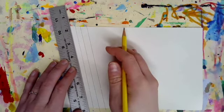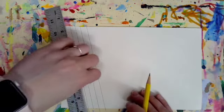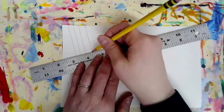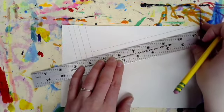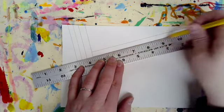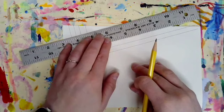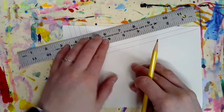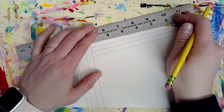Our artwork today is going to be a straight line design. You decide how many lines you're using, which way the lines are going, and what kind of a design they are making. Here, I am lining up my ruler to go the opposite direction. I'm making some perpendicular lines. I'm also going to make sure I do not cover up the lines I already made with my ruler so that I can see where the next line is going to go.